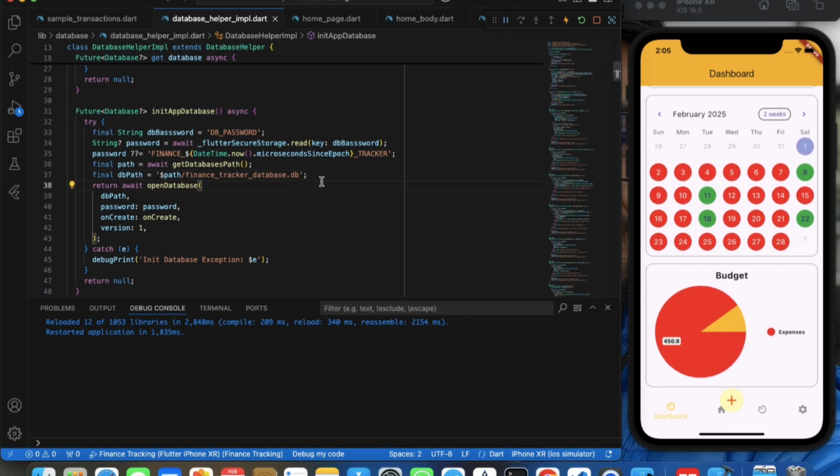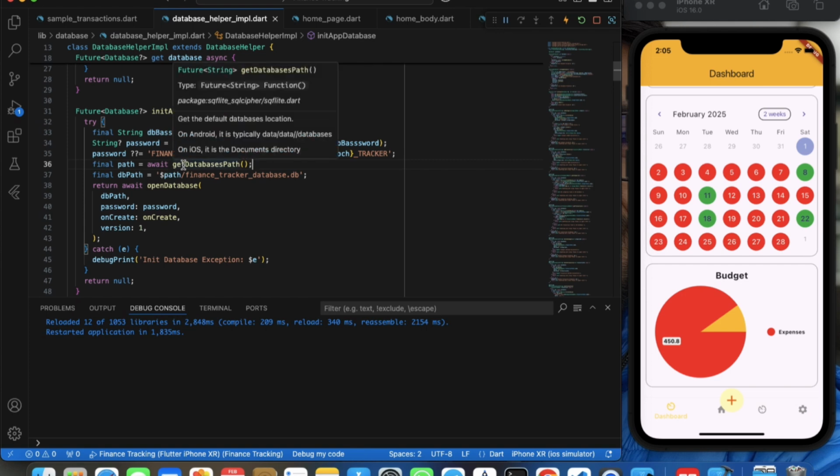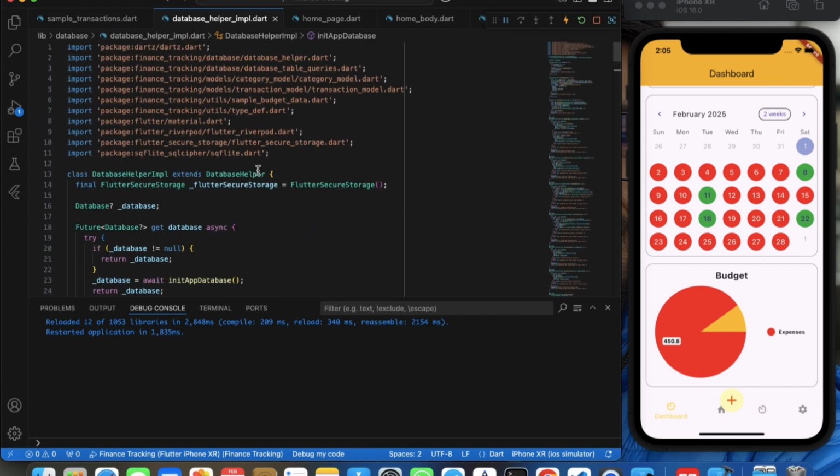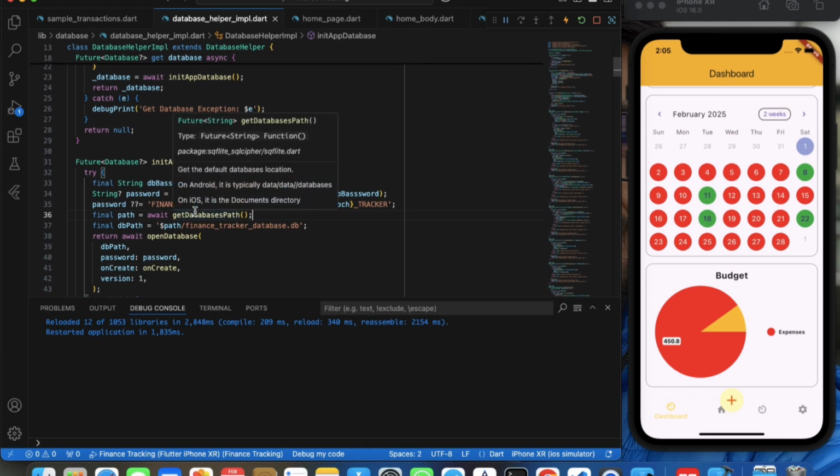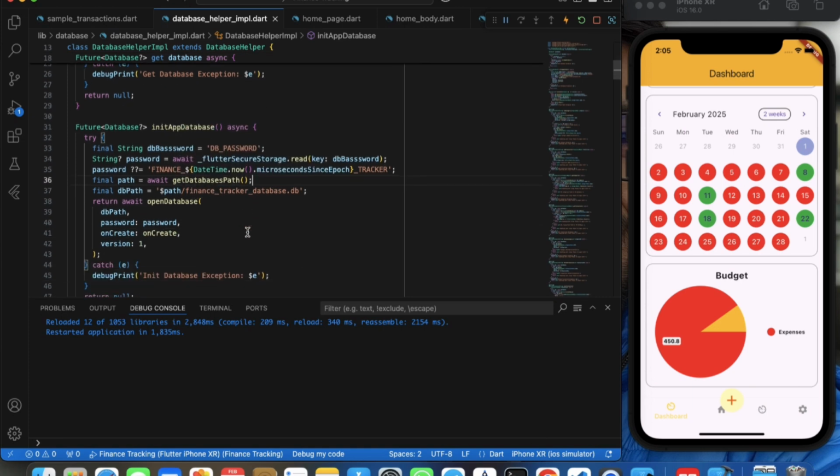First of all, I want to make sure that before we were getting the path from the path provider library, right? We were fetching the path from getApplicationDocumentsDirectory, right? But that is crashing repeatedly here in my simulator. So rather than fetching from that, we can use the inbuilt function getDatabasePath. It is available in this SQLite library. So we can use this, get the path, and then just add our file name and pass it here.